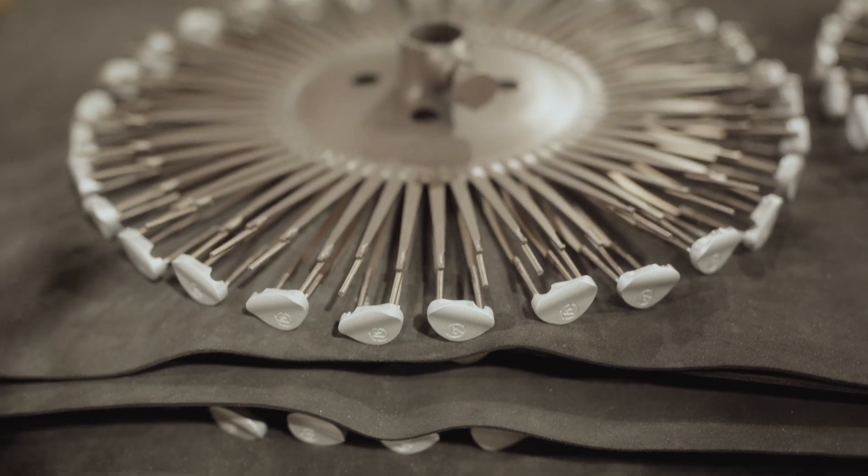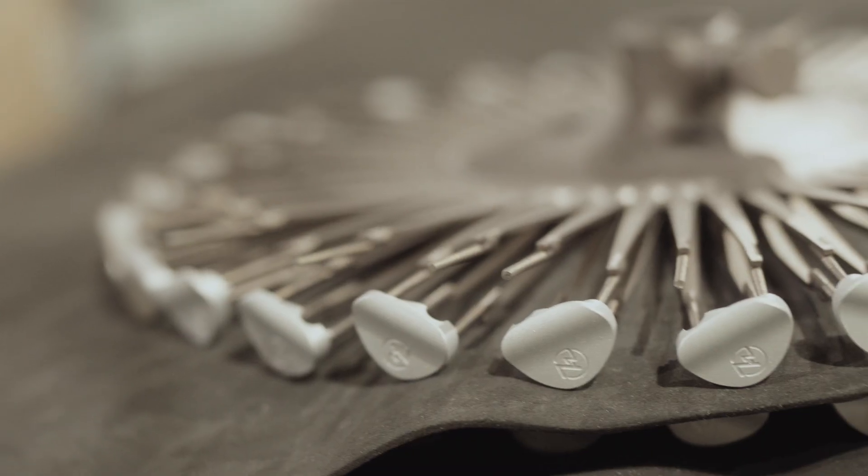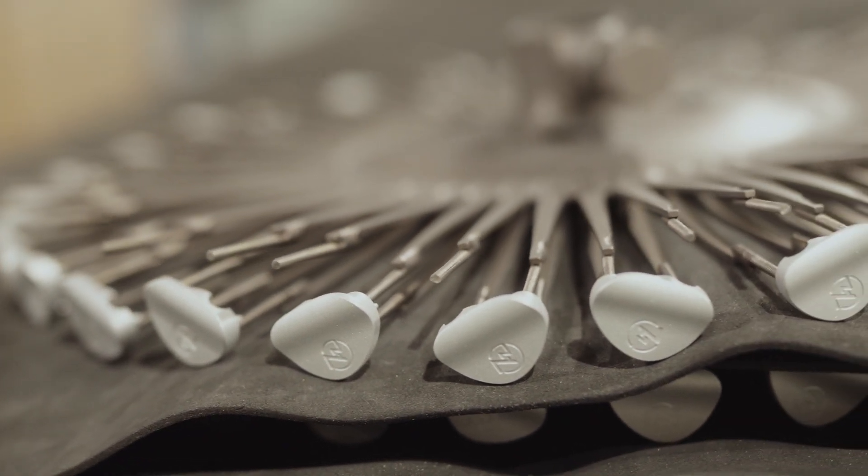First, the faceplate is sand blasted to remove most machine marks and to prepare for the anodization process. The faceplates are then placed on racks — this is quite an important step, as if they aren't properly placed they can fall off during anodization. After that, they go through chemical cleaning or etching: the loaded racks are dipped into sodium hydroxide to clean off any traces of oil, as any residue can cause patchiness on the anodization layer. Smut will build up on the faceplate after chemical cleaning, formed from any material that isn't aluminium. The racks are then placed in an acid solution to remove the smut, as it can also affect the anodization process.